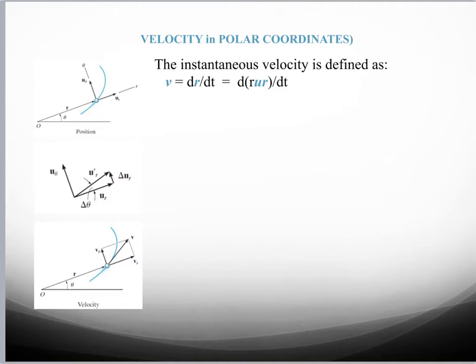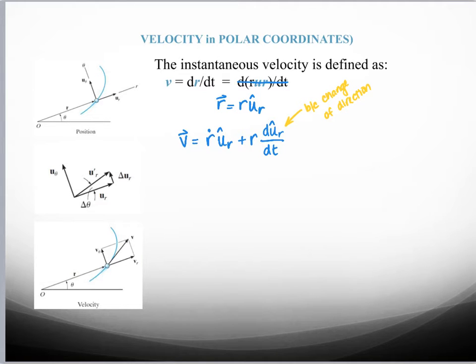All right, so just as we did previously, once we have the position vector, which is written in this way, if we want to find velocity, we take the derivative of that, and we're going to have to use the product rule. And when we do that, we have a term that is related to the derivative of the radial unit vector with respect to time. I just want to point out that the whole reason that we do this is because the direction of that unit vector changes. And what we're trying to do is quantify how to express that change in direction.